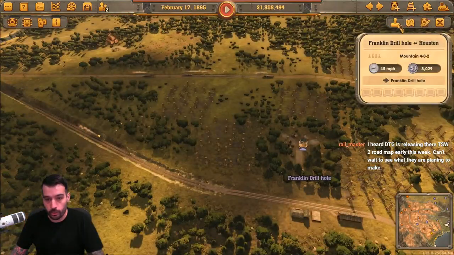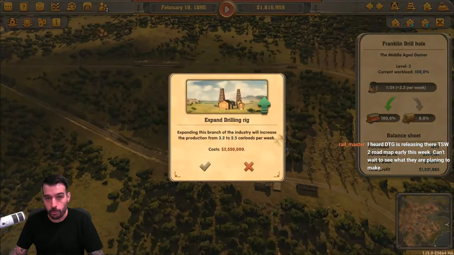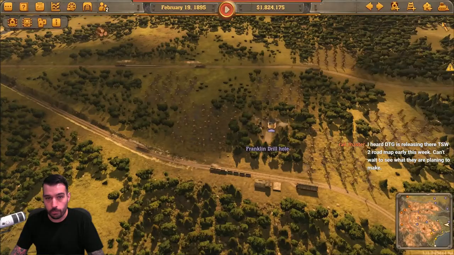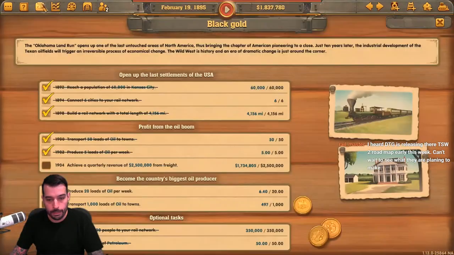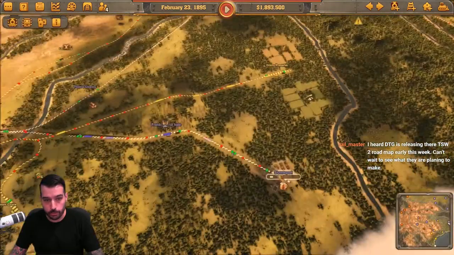Let's go ahead and crank this. I'm going to have one more train on this route, and then I'm going to try to upgrade it if I can. I need 2.5 million. We're only producing 6.4 loads of oil per week, which is really scary considering how much I've spent to upgrade that. Quarterly profits up to almost 2 million, so we're making some progress in that aspect too.